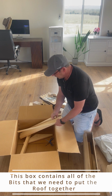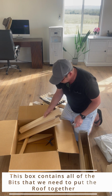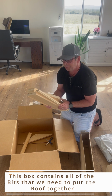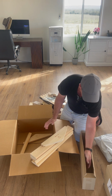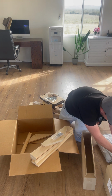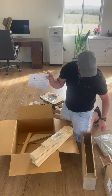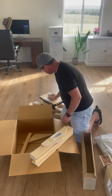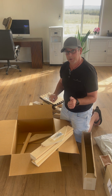So obviously we'll have to figure out where all this goes and how it goes, but it looks like all the little bits and bobs for that. That must be, I'm picking, the frame for the bottom, but we'll see and go from there. And some more IKEA screws. So let's just have a quick squiz in here. Okay, we got the smoker directions, which was in there. I haven't actually seen any instructions on how to put it together as of yet, but that should be interesting.